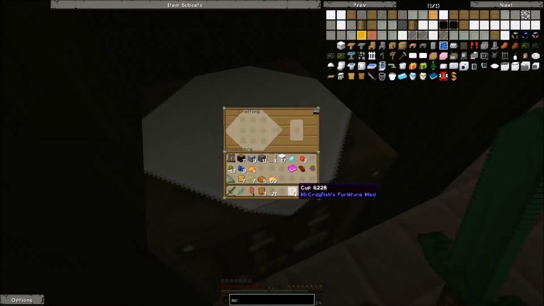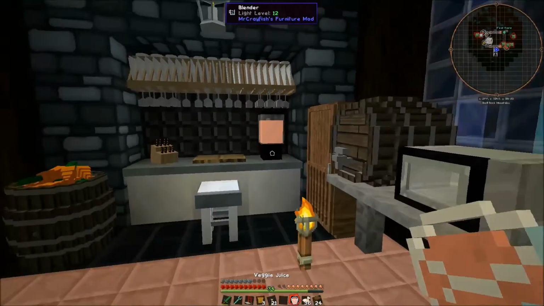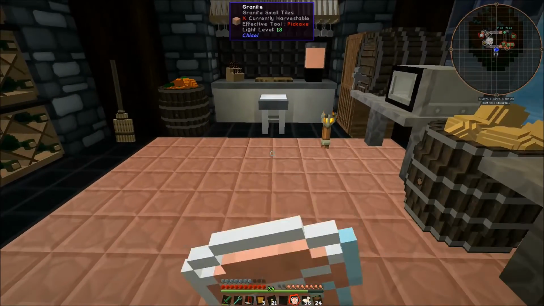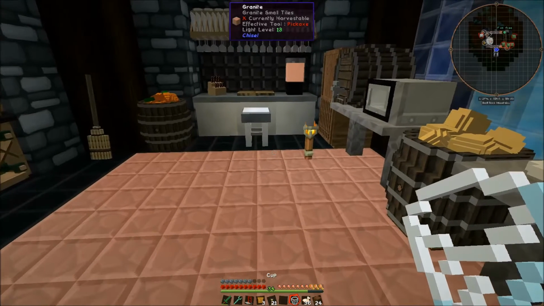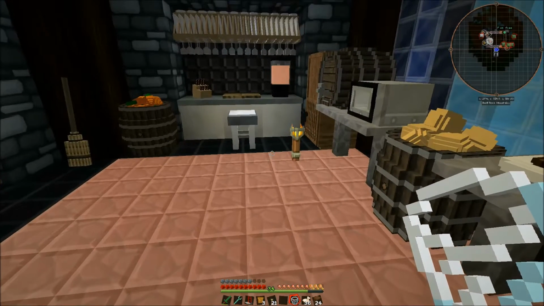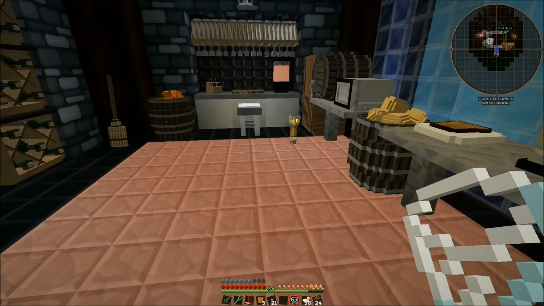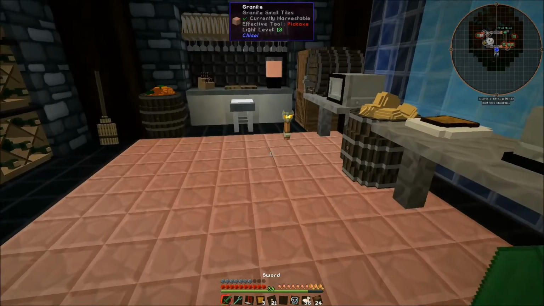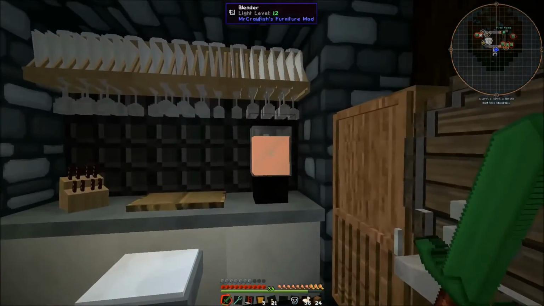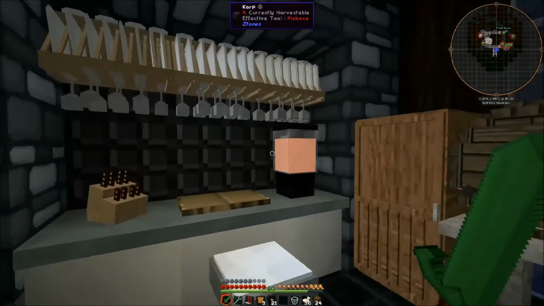So we'll get our cup made. And then what we can do is go over to the blender and right click, and it's going to fill the cup up. And the cup, we can drink it. If you notice, it restored the 2 hunger that we were missing and gave us 3 saturation. And actually, if my hunger was down, it would fill up 3 hunger bars, and then give us the 3 saturation on top of that. And there are 5 servings in this, so you're talking 15 hunger and 15 saturation. So it does actually increase the effectiveness of your food.